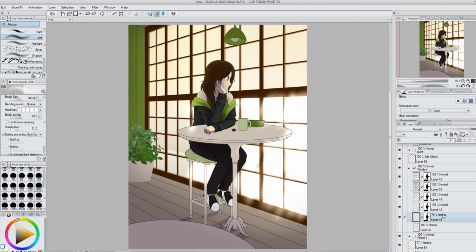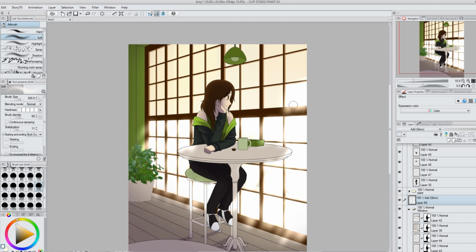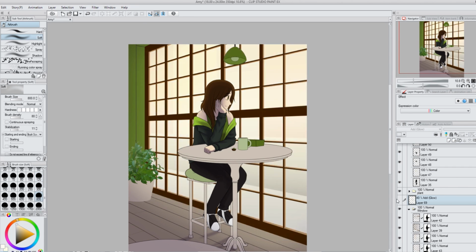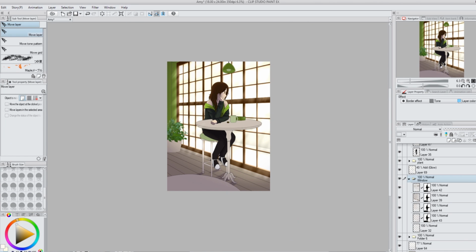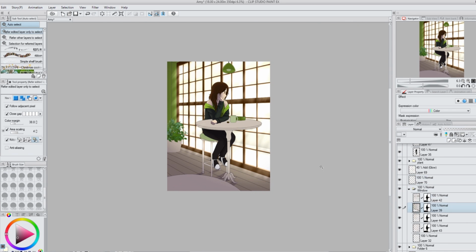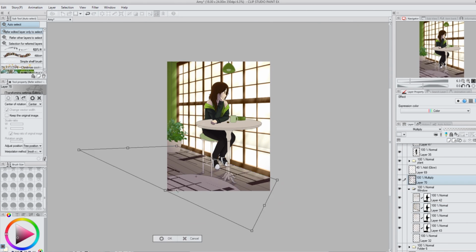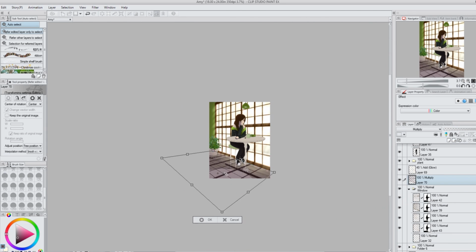So next I'm working on the lighting for the window, and I used a layer set to add glow, and I just drew a whole bunch of light coming in the squares, and I make it overlap some areas, so it's going on the wall in the back, and it's going onto the floor, so it looks like the light is coming through the window, and I feel like it looks pretty. I think my favorite part about the picture is this window.